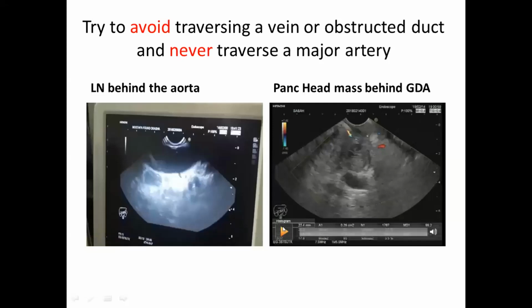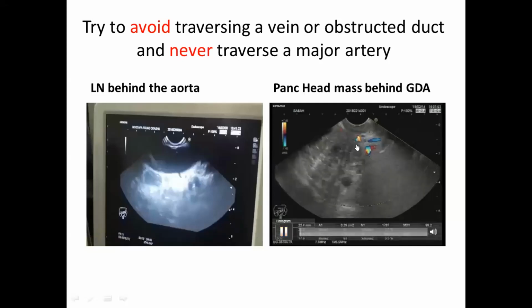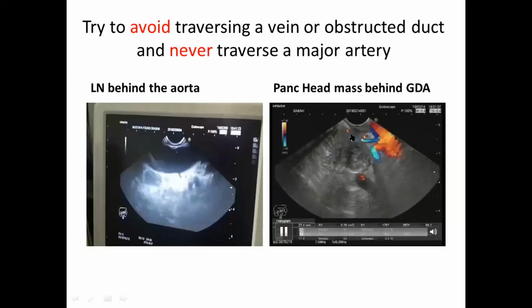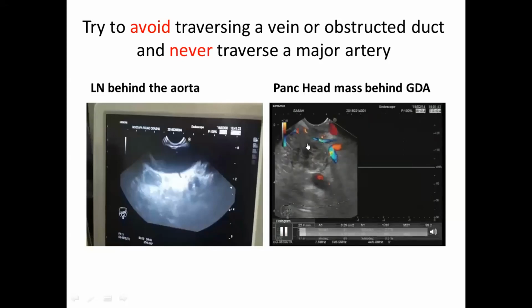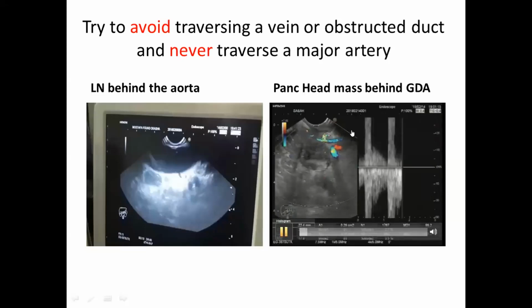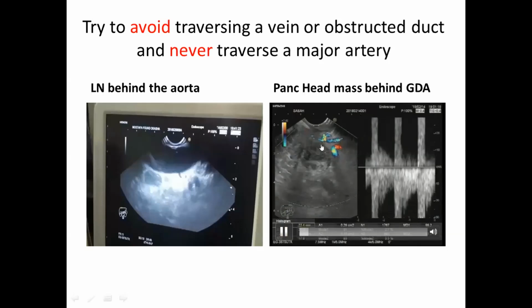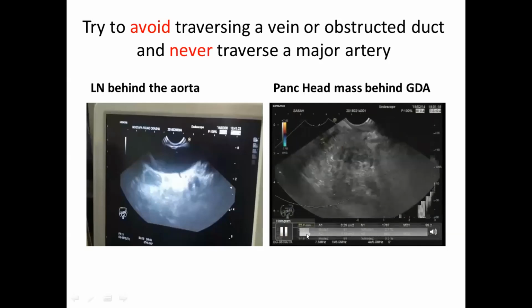And this is a nice example of a malignant looking pancreatic head mass, and this vessel interposed between the duodenal wall and the pancreatic mass is the gastroduodenal artery. Here are the mesenteric vessels, the superior mesenteric vein and superior mesenteric artery. They are away from the path of the needle, but the artery which is interposed between the echo endoscope and the mass is usually the gastroduodenal artery. Here, if I pass the needle like that, it may hit the gastroduodenal artery and induce bleeding.